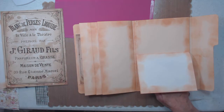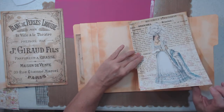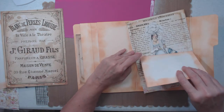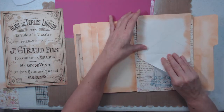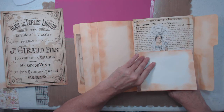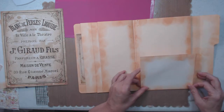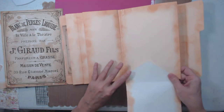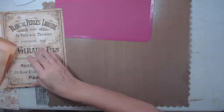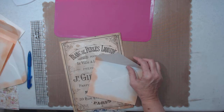Okay, what if I cut a piece of paper half there and then put this down, and when they flip it, they'll see the other half. Nope, don't like that idea. Okay, we're just going to go with it opens here. I'm going to have it open here then. How about that? Okay, so now I know which way the directions of the paper is going to go. Alrighty, let's make this pocket.